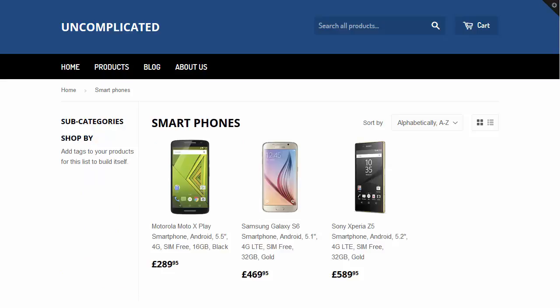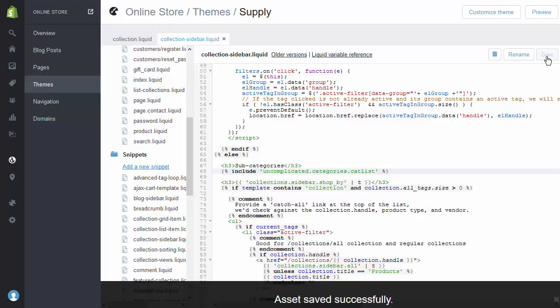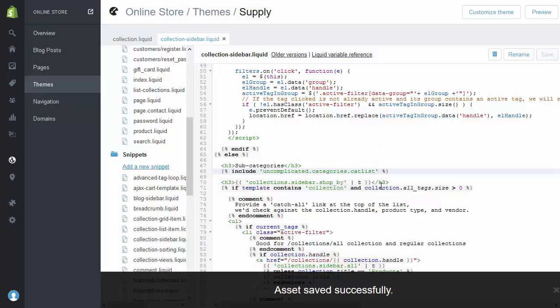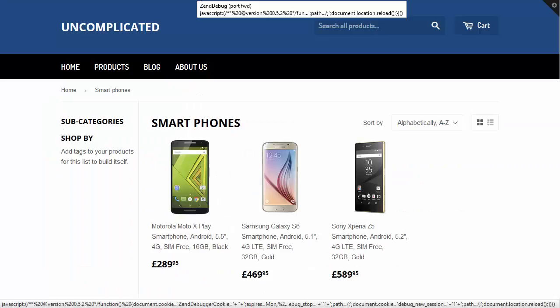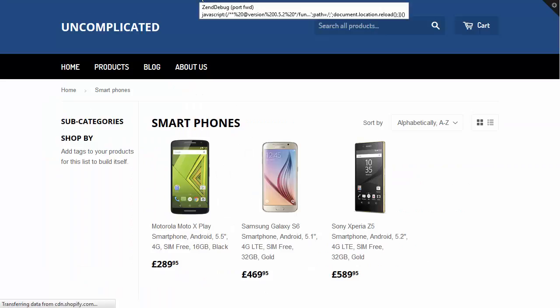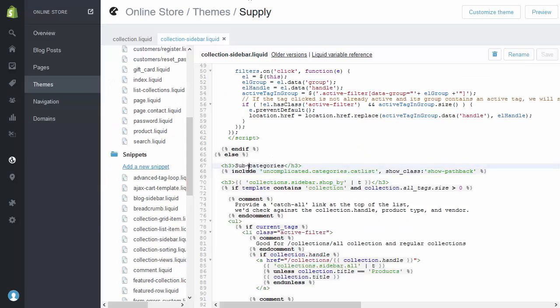So I'm going to revert my site now to the default, having shown all these other options, path back being the default, and I can either specify that default explicitly or I can allow it to be a default. Show class, show path back, save, refresh the site, and I've actually left it with saying subcategories when in fact I want it to say categories, save.